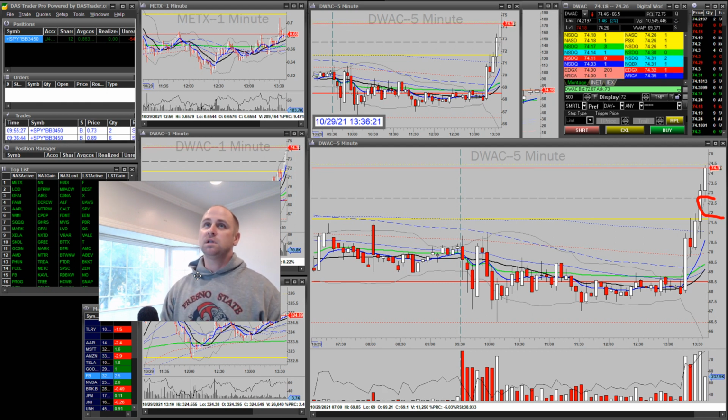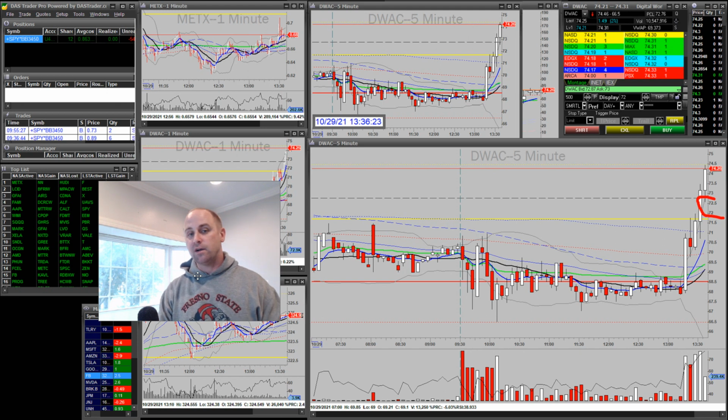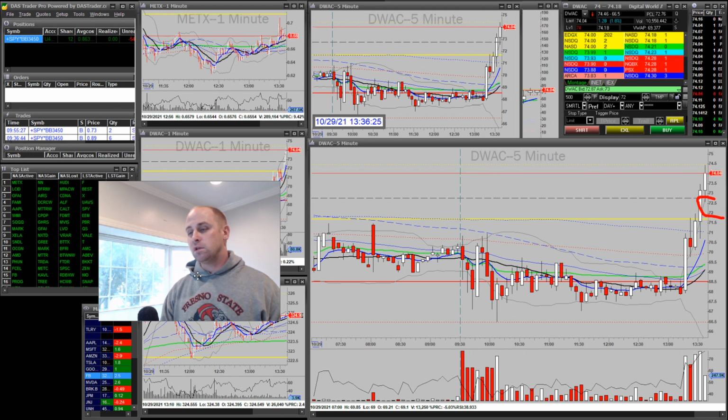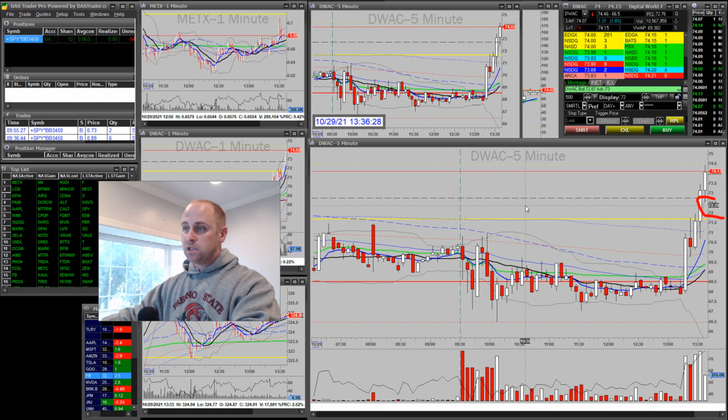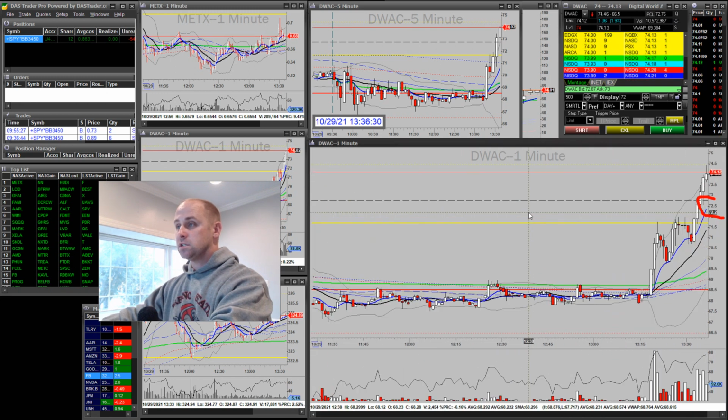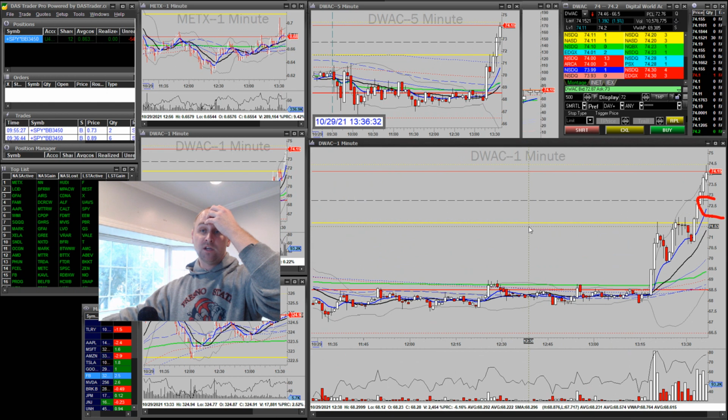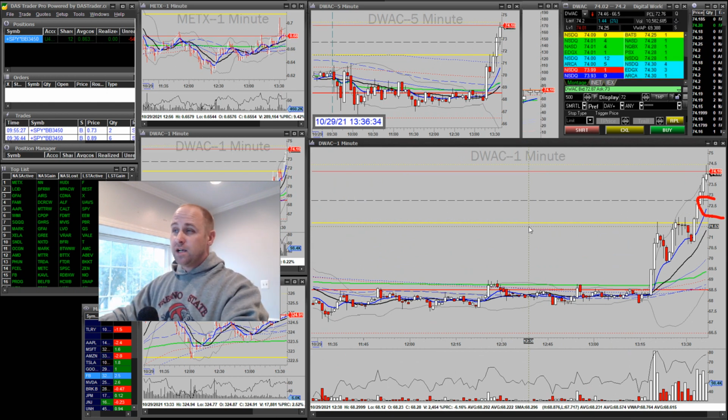There are other features within DAS. I didn't show you options ladders and stuff like that. But you guys can figure that out. This is basically for somebody who's just getting started with DAS and kind of needs a foundational template to go with. So hopefully you guys got something out of it.